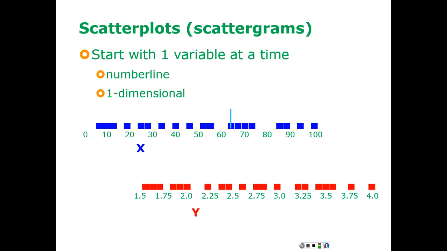Now let's say we also collected y, importantly, from the same students. So each person has two interesting values. Let's say y is the person's GPA. So now we know two things about each student. First, we know what score they got on their exam. Second, we know what their GPA was. You can look at the mean of y if you want. So that was both of the variables represented separately.